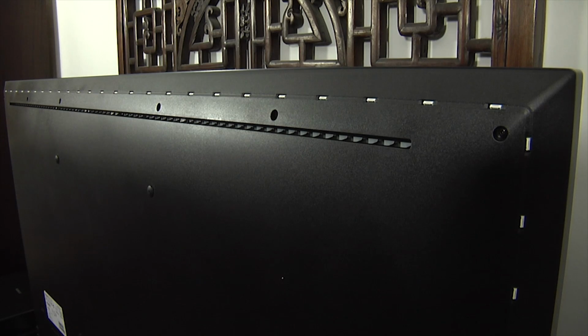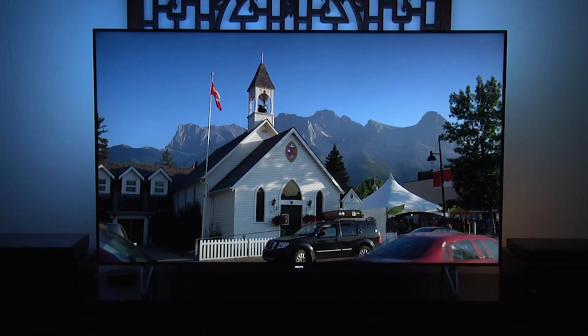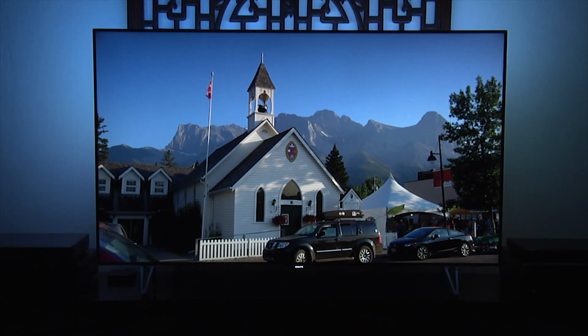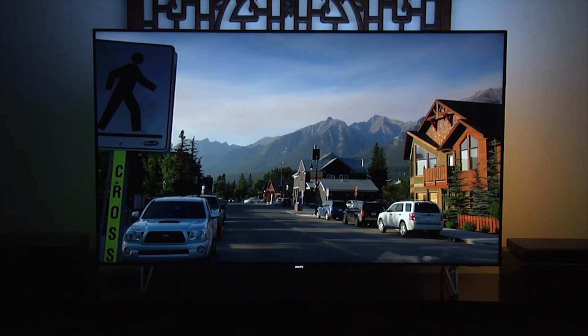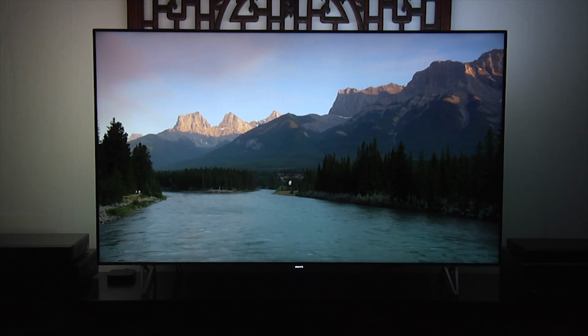Now in terms of its features, obviously this is a Philips TV, so it comes with Ambilight. Now what is Ambilight? Ambilight is basically small LEDs in the rear of the panel itself that project light onto the screen behind the TV. In the case of the 7601, it's 3-sided Ambilight, which means there are LEDs down both the left and right hand side and along the top. When you're watching TV, these little LEDs can project either coloured lights to mimic what's on the screen, or it can just do a white light behind the TV. It can come on and off, or it can be a static light behind the TV.